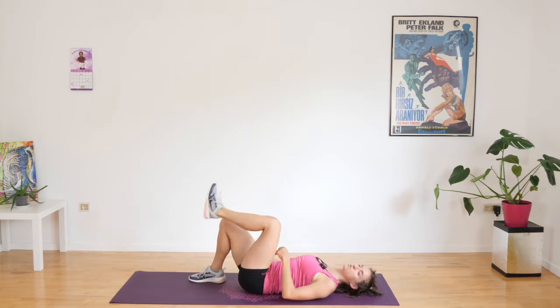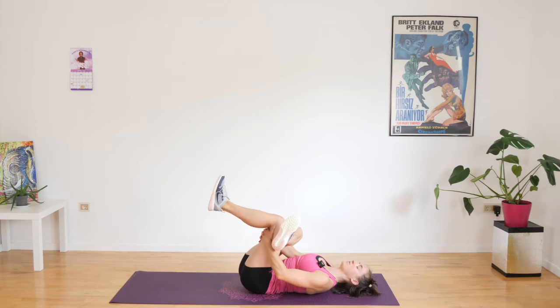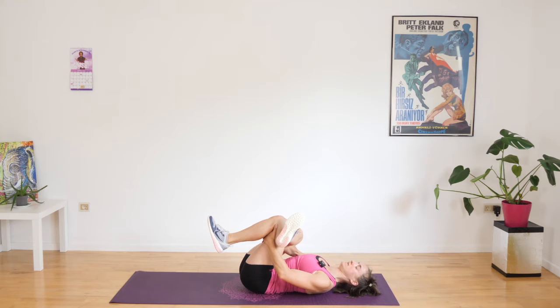Set your right foot down, switch. Left ankle, right ankle on top of left thigh. Pull the left leg toward the chest. Press your right elbow to your right knee. Ow, I needed this.